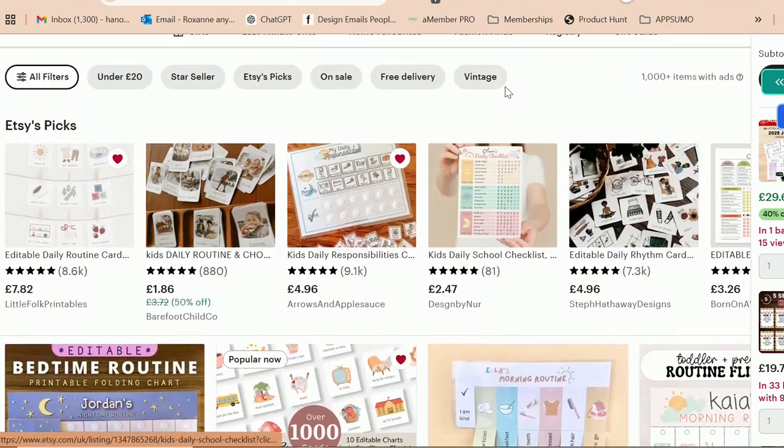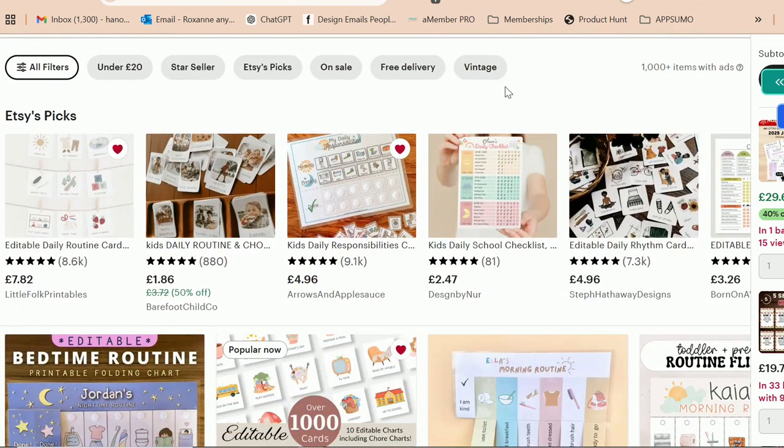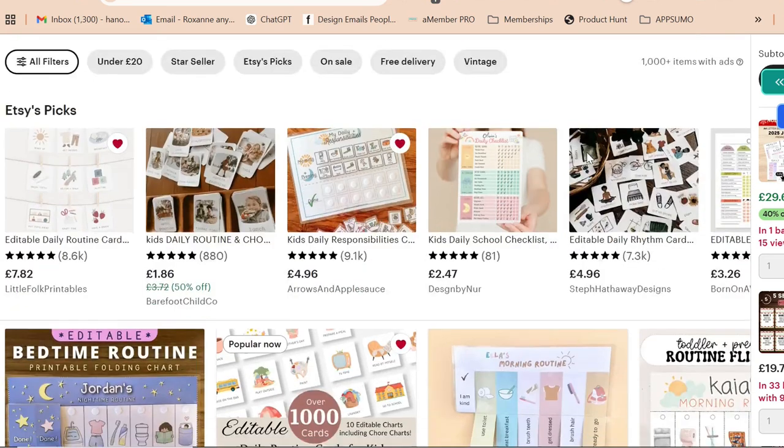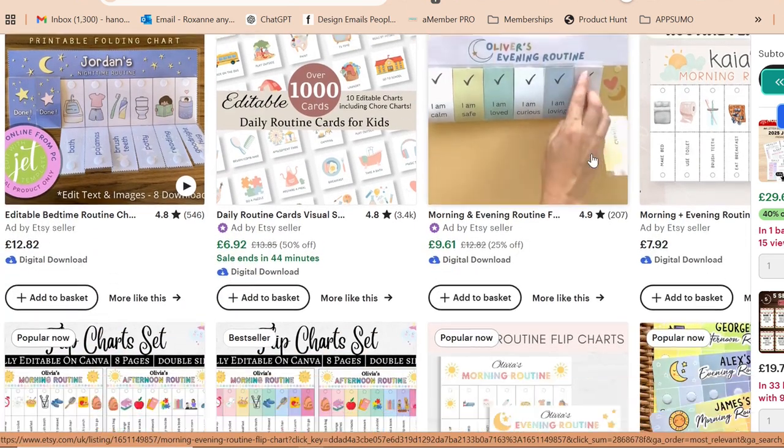So when I am doing niche research and validation, there are a couple of things I like to look out for. First, I will type my keyword into this search bar here. Then I will go over here to see how many items are being shown in Etsy. Now, if there are more than 1,000 items being shown for this particular keyword, then it just says 1,000 plus. But if there are less than 1,000, then it actually gives us a more definitive number there. But in this instance, we have tools that can help us to get the definitive number of how many items are really there for this particular keyword. In this video, I'll reveal the tool that I like to use, which really gives me an edge on knowing exactly how many products there are. I will show you that shortly.